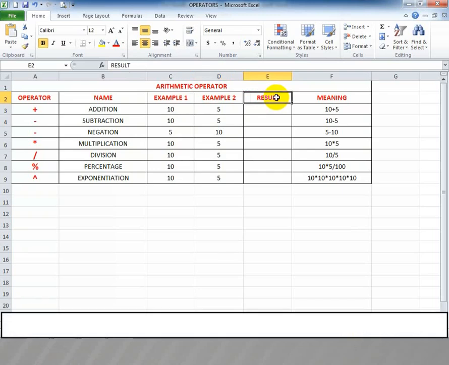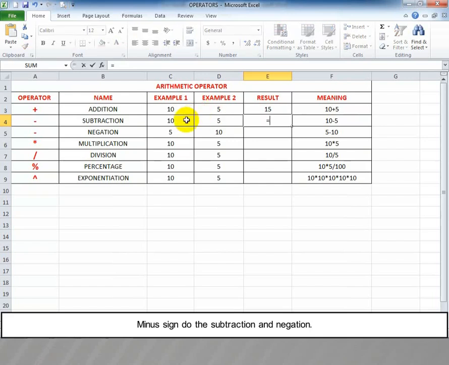Arithmetic operator. Plus sign, do the addition. Minus sign, do the subtraction. Asterisk, do the multiplication.